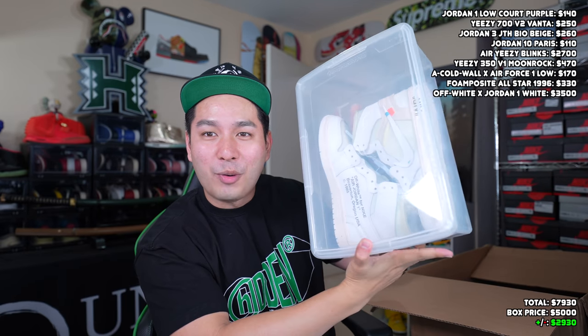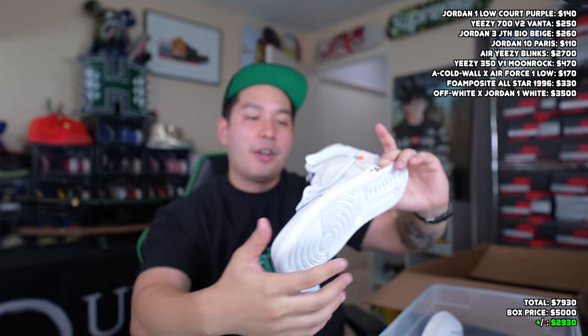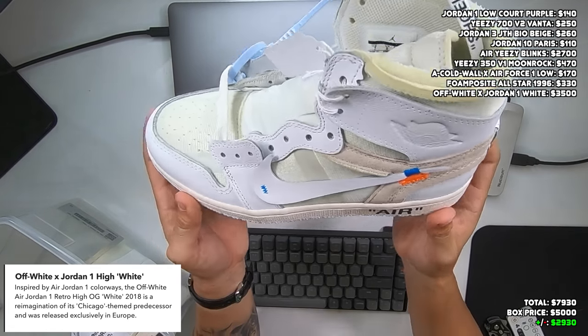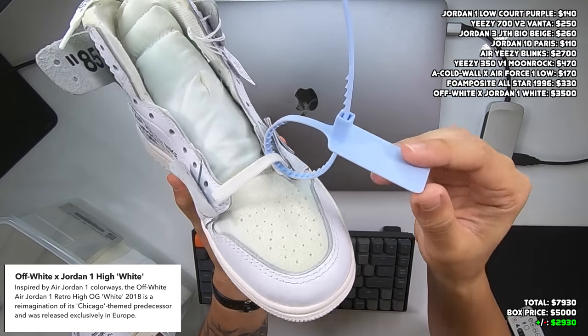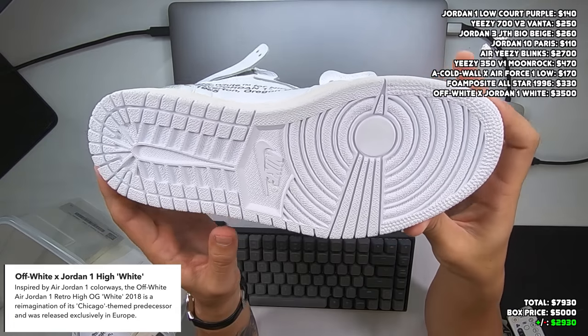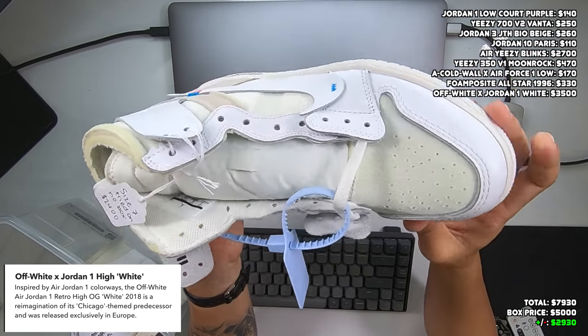For the last shoe of the box — this is the one I spotted from the very beginning. I know this one is probably at least half the price of the entire box. It's an Air Jordan 1 Off-White in a white colorway — the European-only release. Size seven — pretty small, but also a rarer size so it might be going for more money. The tag says 'tried on' and they had it listed at $2,400 — I have to go verify that. It has the baby blue zip tie, it's not laced up, and the bottoms just have a little bit of dirt. No staining or markings on the uppers — pretty close to dead stock.